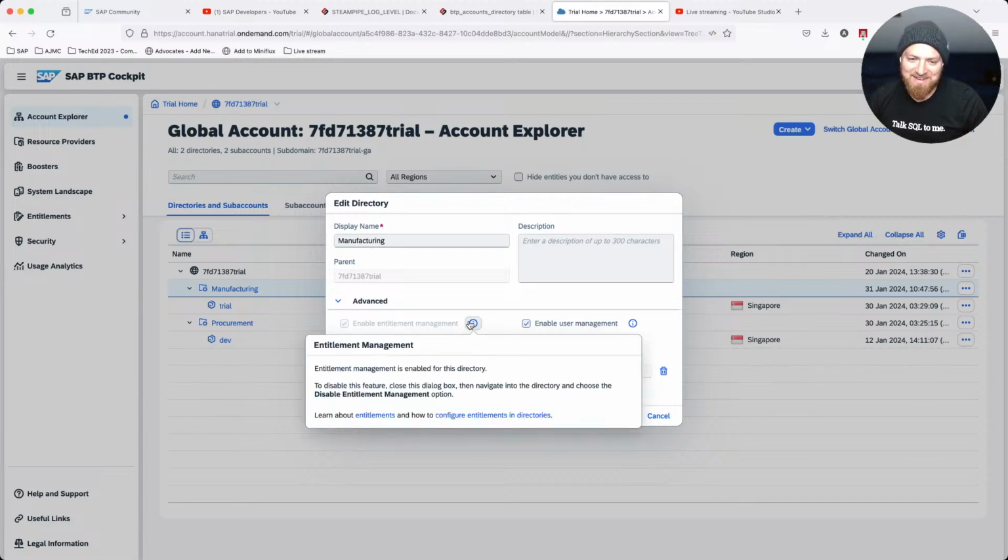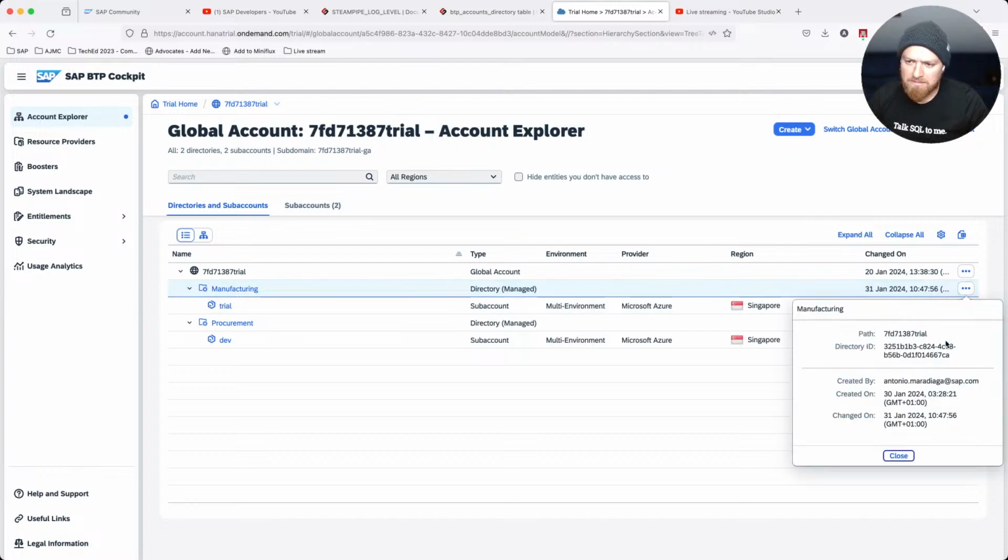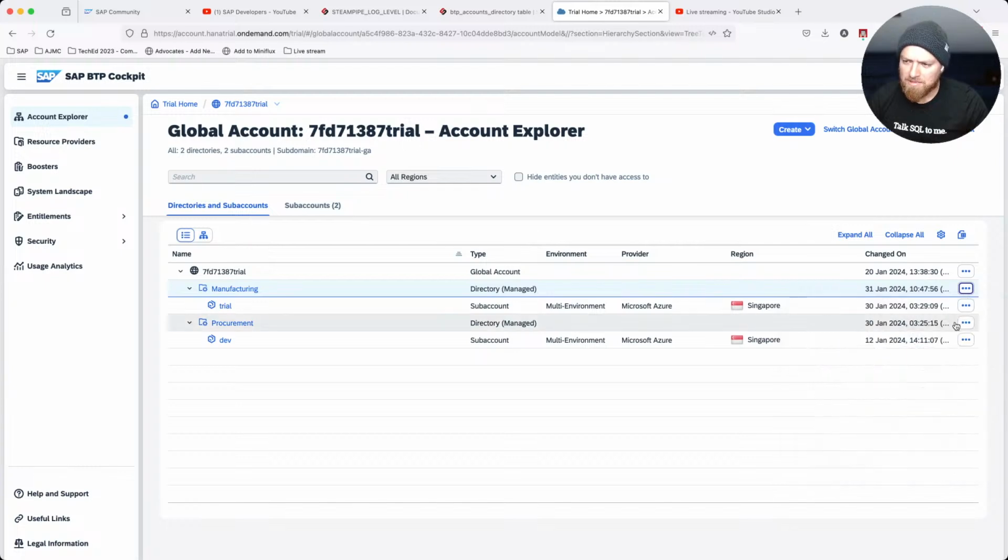So once I change this, okay, wait, there's a way of doing it. To disable this feature, close this dialog, then navigate into the directory and choose disable entity management. Oh, okay. I wasn't aware of that. Let's have a look. Ooh, more info. Okay, where do I disable this? Maybe if I go to the directory itself.